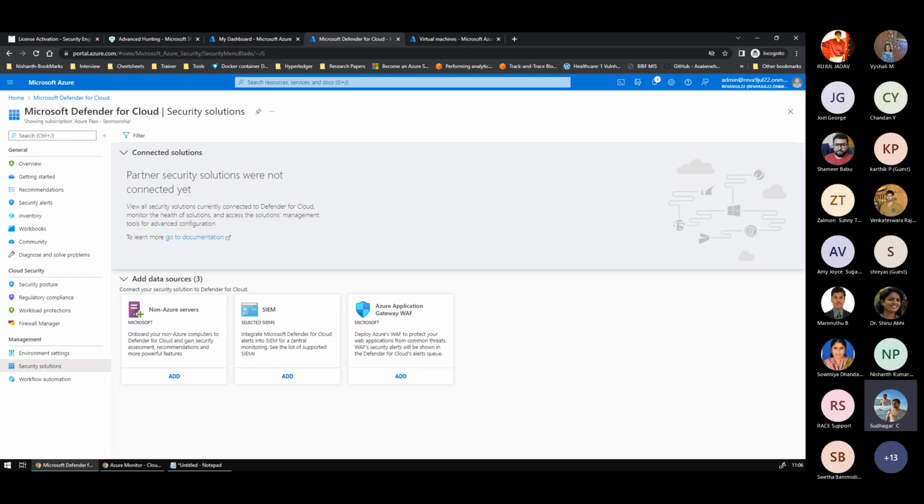I believe the cost would be the differentiator. Will it involve cost when we are pushing the data to an external SIM? Absolutely, because outbound traffic will be there, and there is a traffic cost for it. And obviously when you're running Event Hub, it consumes based on the number of requests that you send. Either way, there is a cost for sure.